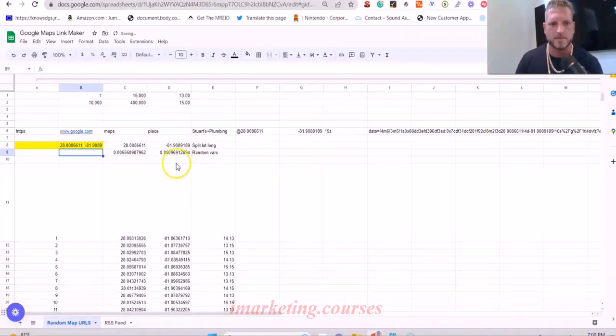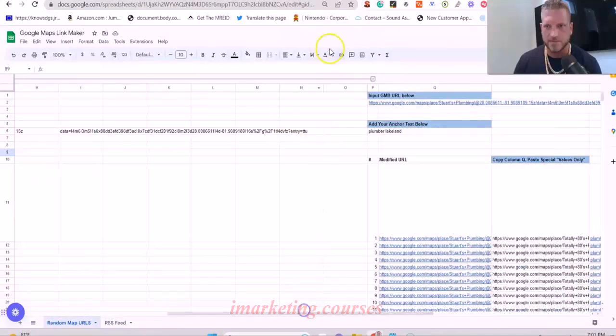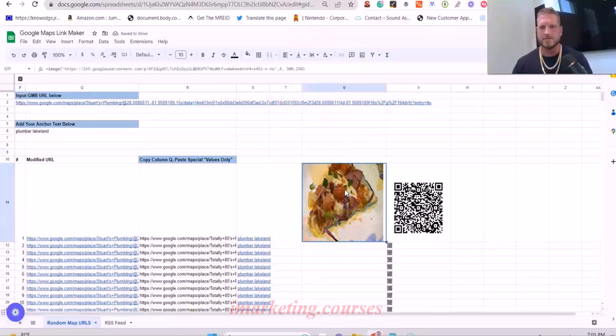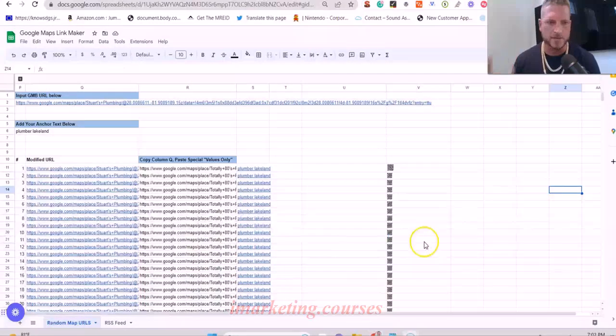Okay, perfect. Now what it's doing is it's hitting random variables, and it's doing all the calculations to get us a bunch of geo coordinates. The only thing you need to do is look at right here. That's the only thing you're really going to want to look at. Go ahead and close that up before you break something. You can get rid of that picture. I'm going to make my rows even again with that picture gone. And bam, here we go.